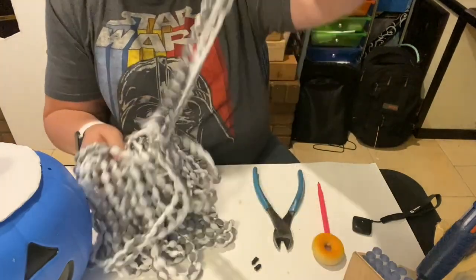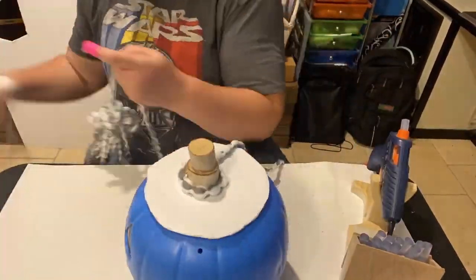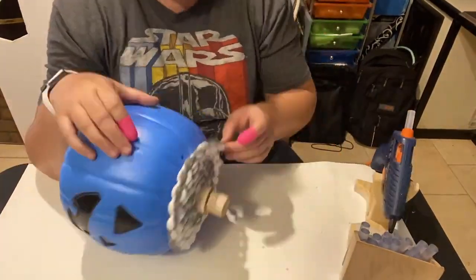So the mop is just tied together with part of the mop to kind of loop it together. So I just untie that, and then I have this continuous strand of mop. And then I'm just going to glue it around in a circle around the entire pumpkin.